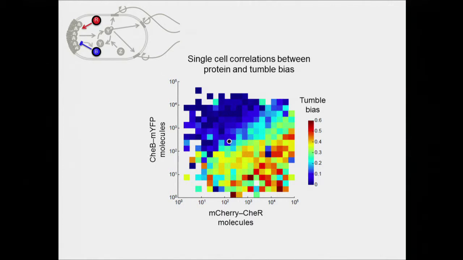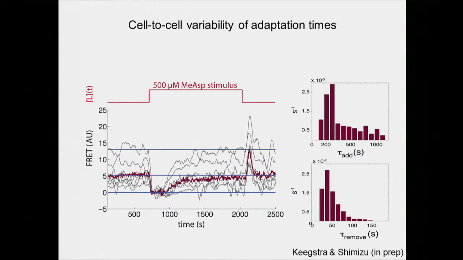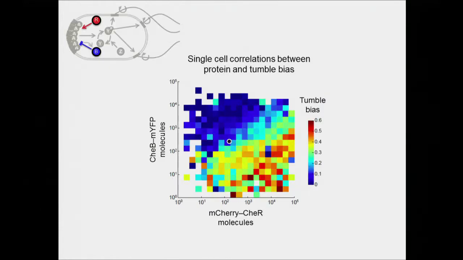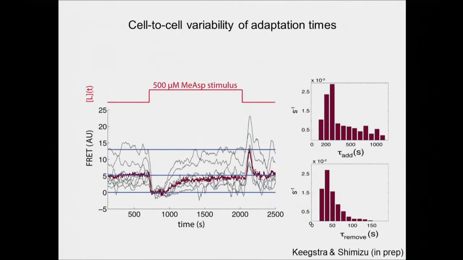Another thing that we want to measure is the adaptation time. Tom Shimizu, who has his lab in Amsterdam and is a collaborator in this project, has been developing a novel way to measure intracellular dynamics at the single cell level by having a FRET pair between CheY and CheZ, which gives him a direct real-time report of the activity of this CheY-P. And he can do that at the single cell level. So here you see individual cells, this level of CheY-P activity, and then he put in a step, and it goes down like for the tumble bias, and then there's an adaptation.